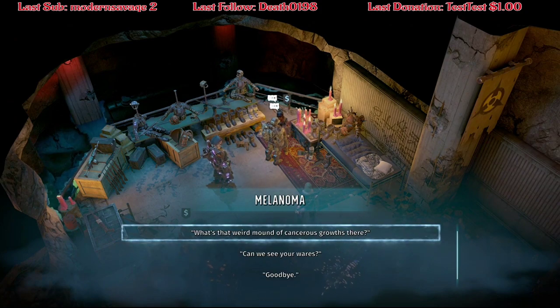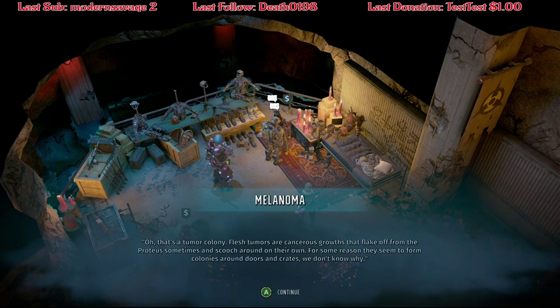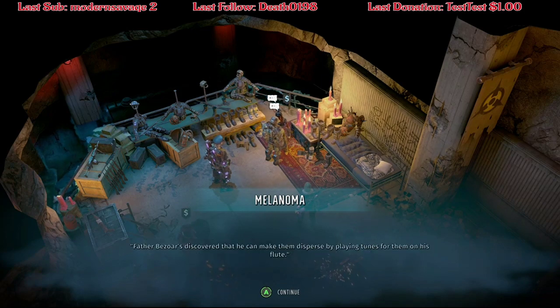Was there a weird bomb in Counselor's Groves there? Oh, that's a tumor colony. Flesh tumors are cancerous growths that flake off from the Proteus sometimes and scooch around on their own. For some reason, they seem to form colonies around doors and crates. We don't know why. Father Bezos discovered that he can make them disperse by playing tunes for them on his flute.